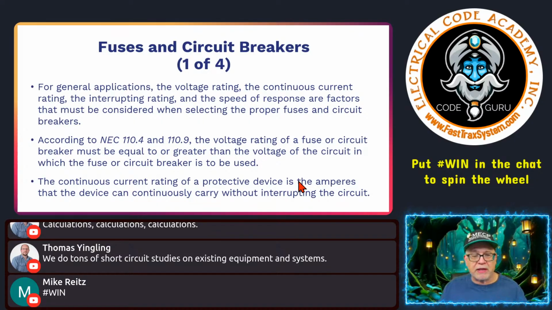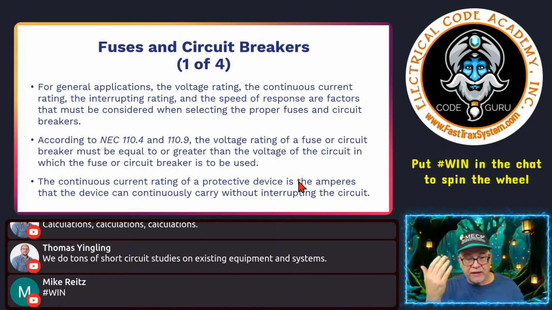Most circuit breakers, molded case circuit breakers, are going to be limited to 80%, which is the reciprocal of 125%. That's why when we're sizing a conductor and we know it's a continuous load, we take it at 125% to size the conductor. But we also use 210.20 to size the overcurrent device at what? 125% of the continuous load for sizing the breaker. Why? Because we know the breaker's limited to 80%. So what's the reciprocal?